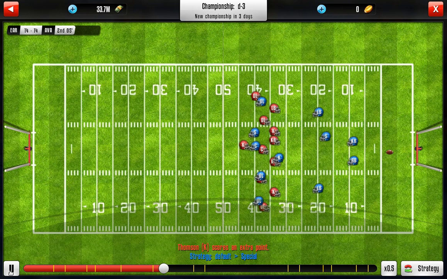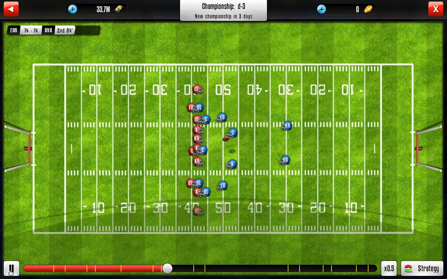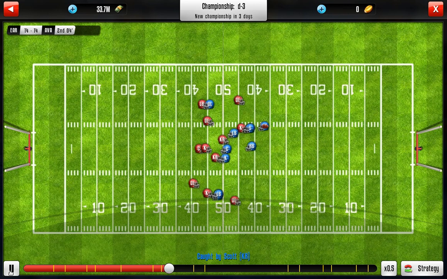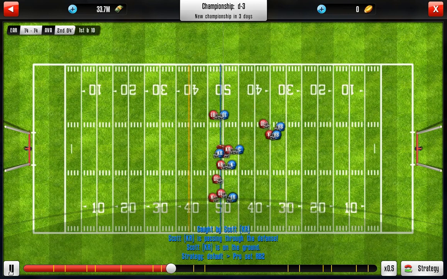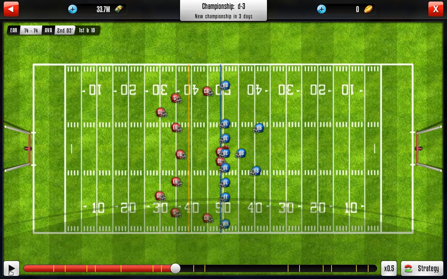Now keep an eye on the play clock when you're doing this sometimes, because the passes with that 1 second pass delay usually take like 2 seconds to run. Okay, so if you keep an eye on the clock, you can get the ball right before halftime, run a couple of plays that'll eat the clock, and then you have the ball last.